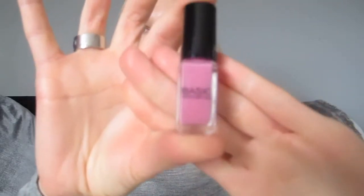This color, if you're interested, is by the brand Basic Cosmetics. I believe it's a Spanish drugstore brand, and it's number 10. It's a mini version, which I picked up last year and didn't really use. Then suddenly I saw it and started to use it, and it's finished. I've used it almost a month and it's finished. So I'm going to get the big bottle because I love it so much, and I'll probably be using it in summer on my toenails. Okay, that's it for the nails.